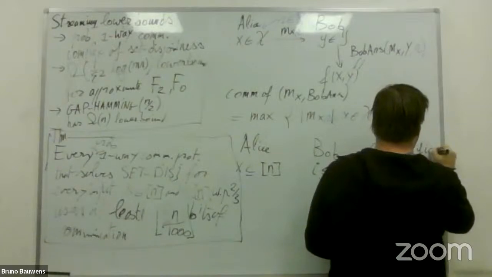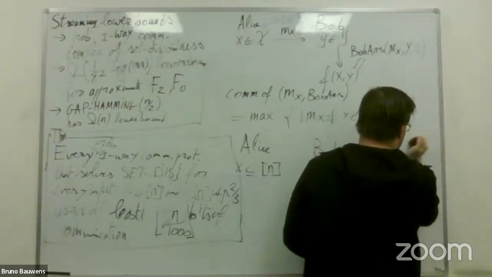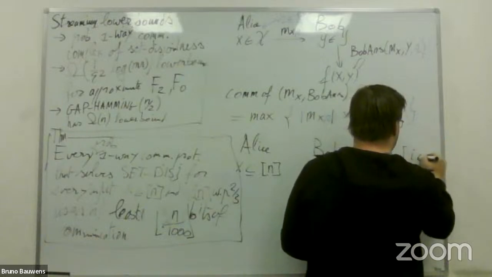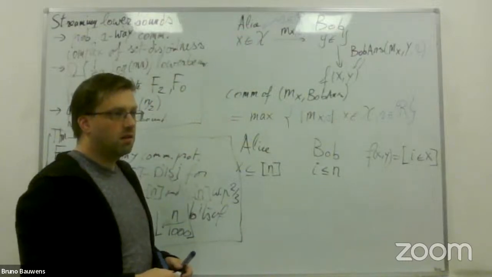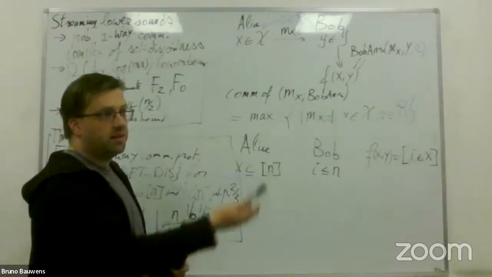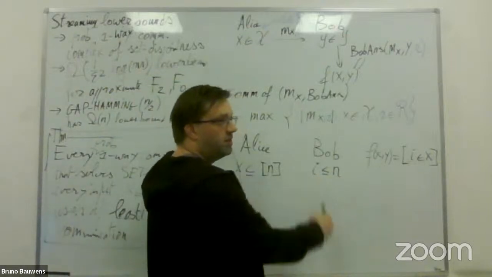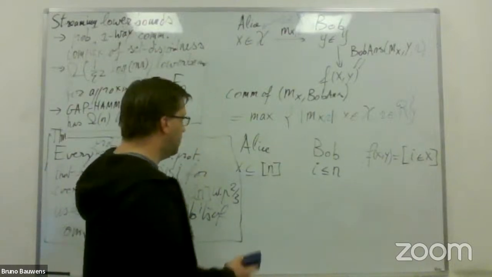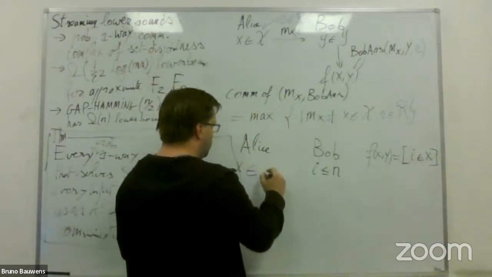But I can write it with an indicator function. The previous question was just the same. We say that we encode the elements of the set as bit strings. That's why it's called the index function, because you can say the input is a string, Bob knows I, and you need to tell the I-th bit. It's a good idea to write it like this. It will help us for the proof.